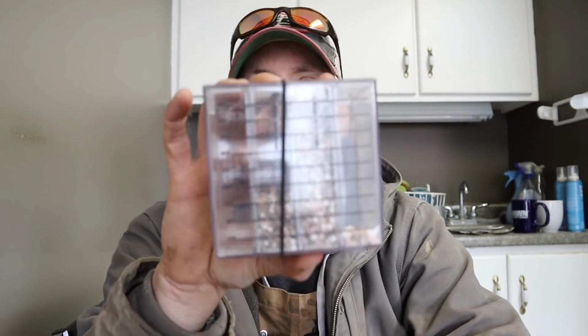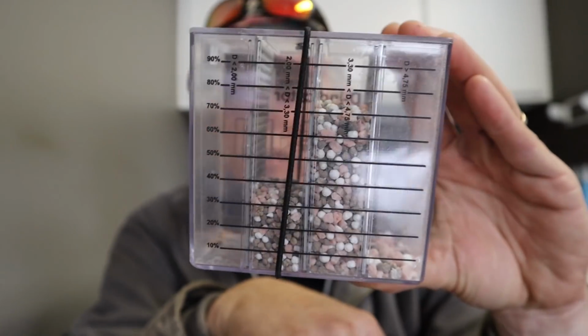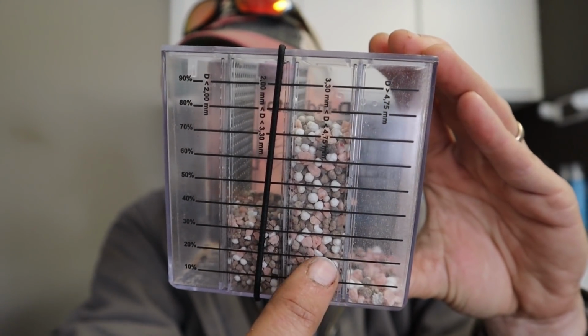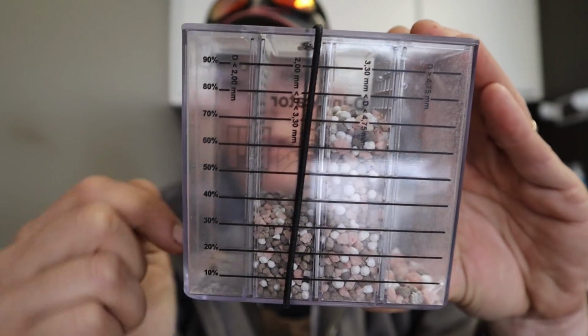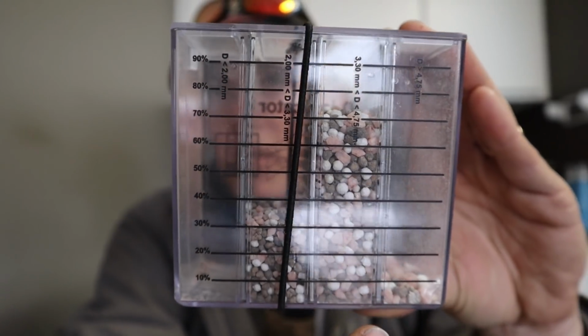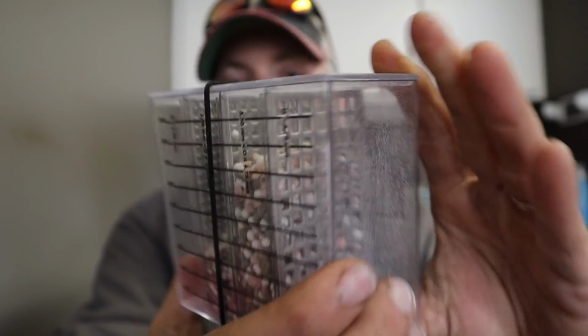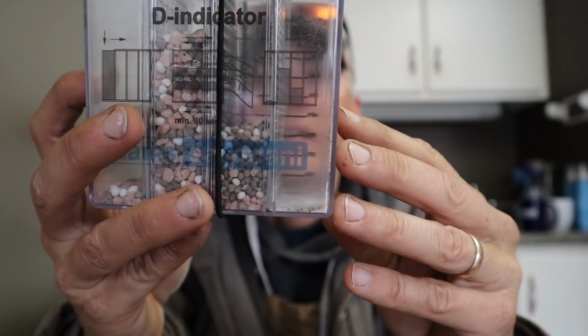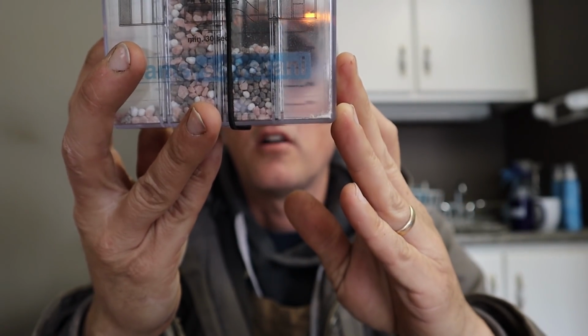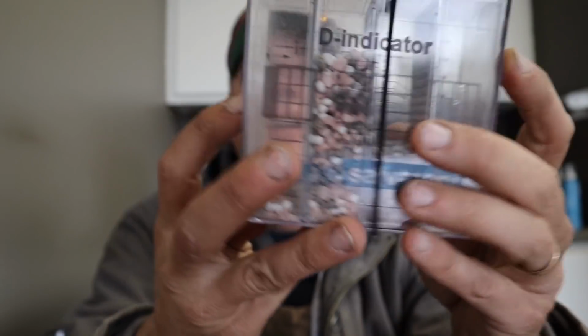We went through the shaky process, and this is what we came up with. So you can see the distribution of particle size. These are being bigger, and then they get smaller as you go this way. There isn't much at all in this one, and the bulk of the fertilizer is in these two. It says 70% and 30% basically, which makes up 100%. And there's 10 in the big one.